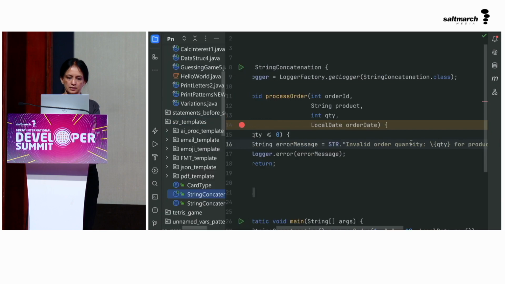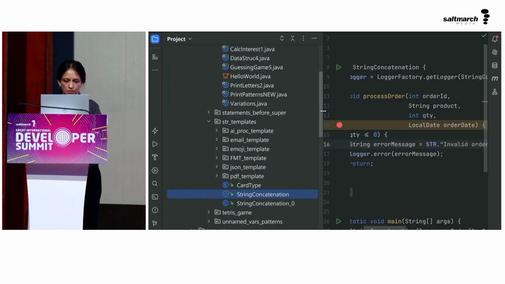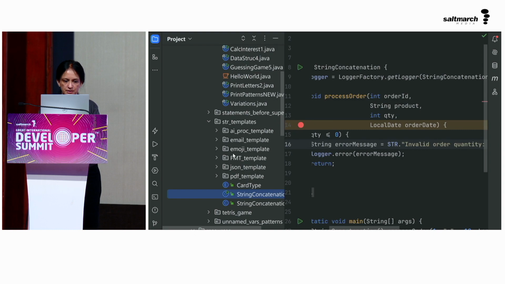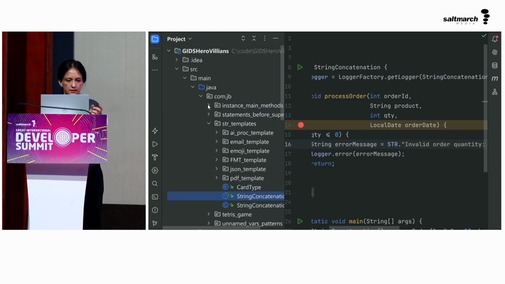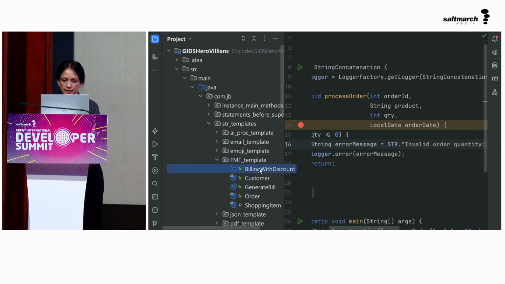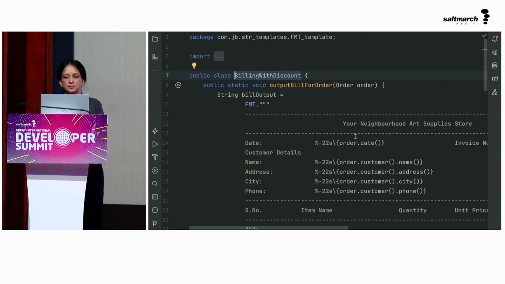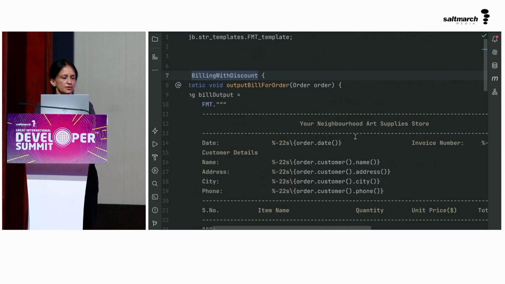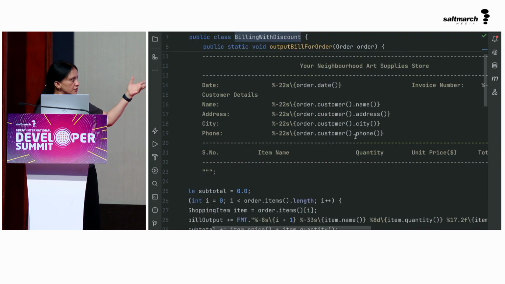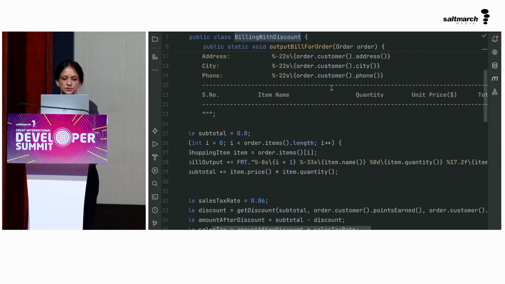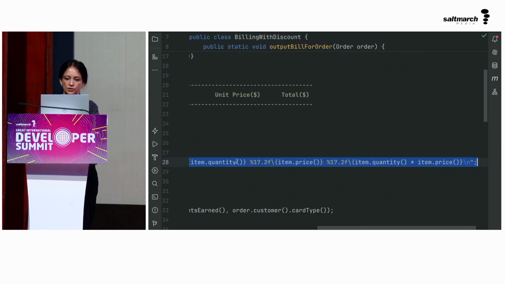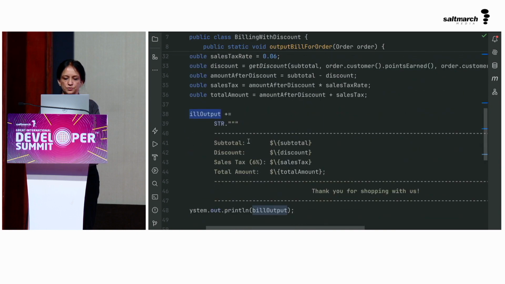I'll show you an example of the other template, which is included in the core Java API, which is the FMT template. And let's take a look at the example. You might want to generate a bill like this, where you have, of course, some static text and then literal values, and then you have the variable values coming in. So that's the header. This is the line for each and every item that is purchased, because we are generating a bill. And then at the end, you have some text.